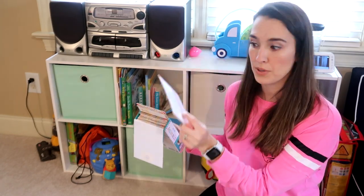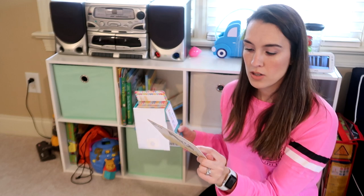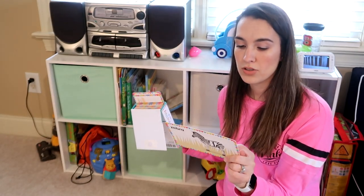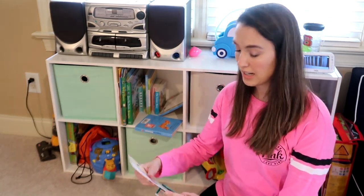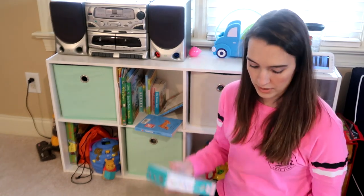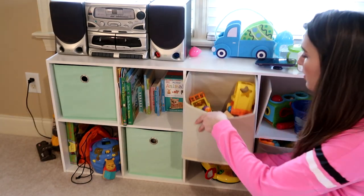They also have questions you can ask on the back, like what is the name of the striped wild animal? What color are the stripes? Stroke the zebra's fur, how does it feel? And can you find another striped animal in this pack? Just random questions or like where does it live, that gets your child thinking. So we love these. We play with these almost every day. And I like to keep them easily accessible. Moving on to this next bin right here.